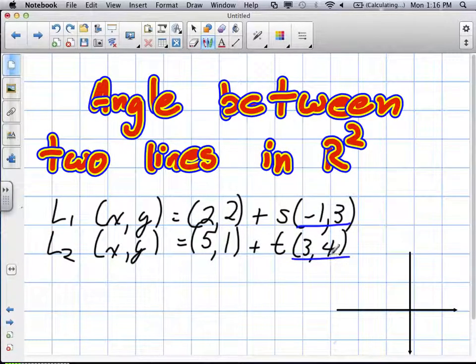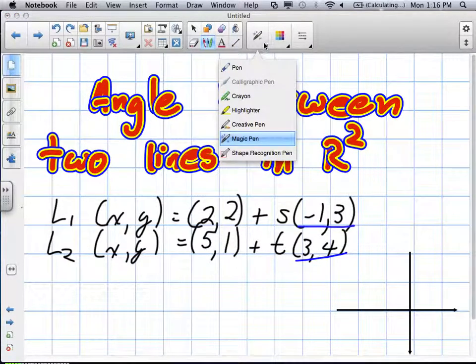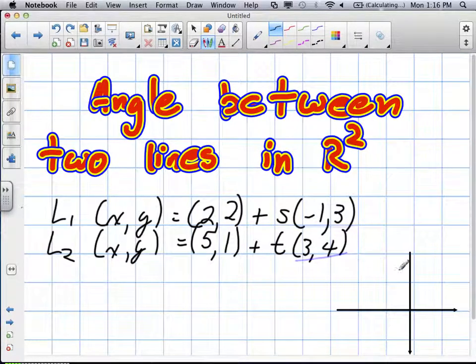Because the directional vectors, if we just figure out where they intercept, does anyone know where these two directional vectors are going to intercept? What point will they both touch? Directional vectors. Where do they come from? The origin. So because they both come from the origin, that means they're both going to intersect at the origin if we just talk about that. And it doesn't matter, any magnitude of those directional vectors will still cause the same angle with each other.